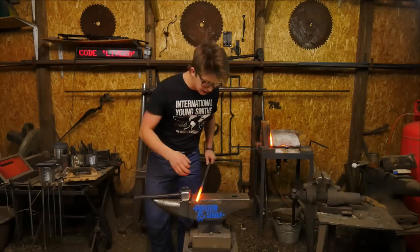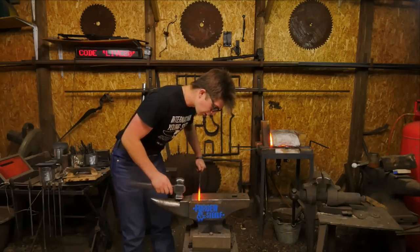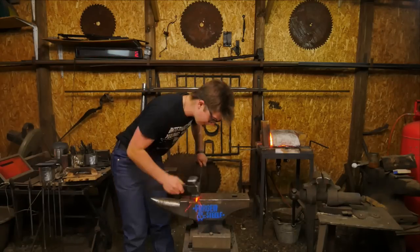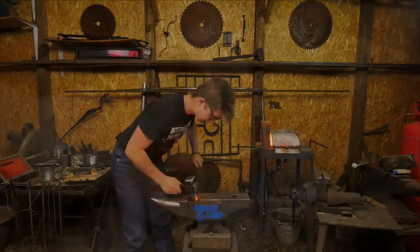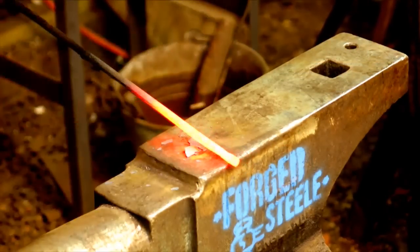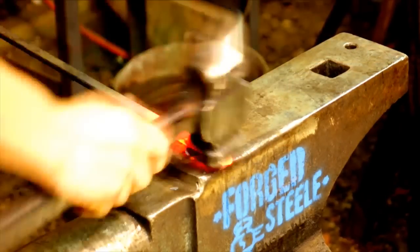The first thing I want to do is a somewhat short taper, probably in the region of 2.5 inches. So come over that far edge. Bring it down. I don't want to bring it to a point, however. Using that far edge for a little added efficiency.